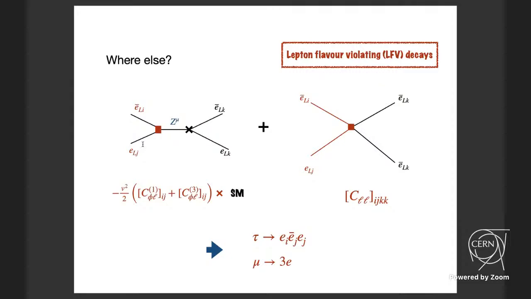What else can these operators contribute to? Let us keep this effective vertex from SMEFT, this is LLZ. As I explained, these psi square, phi square, D-type operators after electroweak symmetry breaking can contribute to the Z couplings. If they are flavor violating, they generate flavor violating Z couplings. And on the right hand side, if you attach another standard model vertex, combining these two can give rise to lepton flavor violating decays like tau to 3e or tau to mu 3e. Apart from that, there are also 4-fermion direct contributions to this case. As you saw, these purely leptonic operators are also generated by semi-electronic operators through operator mixing. So both contributions are present.